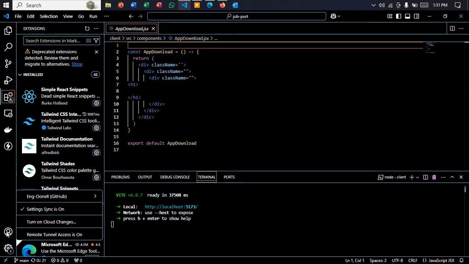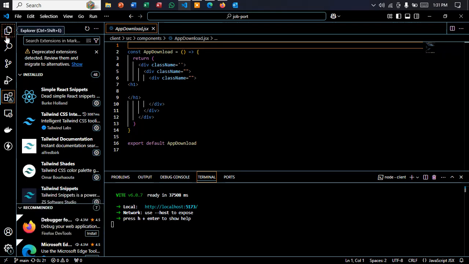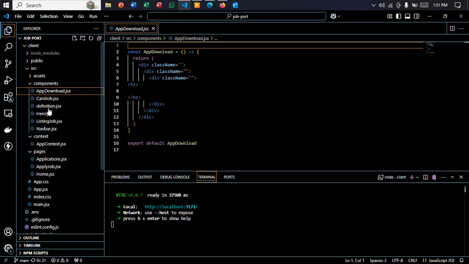As I've mentioned before, you can also link Microsoft code to your GitHub account so you can post those repositories after you're done coding, so that you don't lose any of your code.